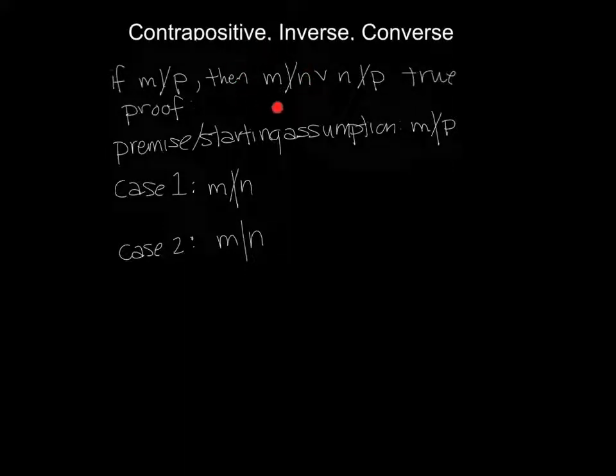So I have the case where the first part, m does not divide n, is case 1. My case 2 is m does divide n, and clearly these two cases cover all possibilities and they're mutually exclusive. So let's start with case 1. Actually, this is quite trivial. If case 1 is true, if m does not divide n, then I know that the or over here is true, because for the or, either m does not divide n or n does not divide p. And in this case, I have m does not divide n.